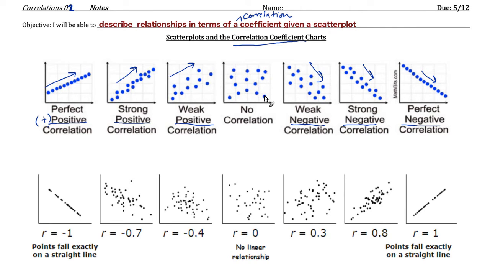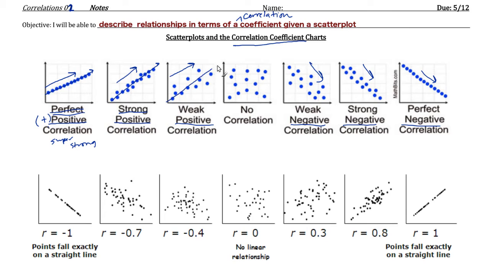The question is, what else can we tell from this? Now, you see how this is basically a perfect straight line? That's what makes it perfect. It's a very strong, super strong relationship. If we were to draw a line on that one, it is perfect. If we were to draw a line through this one, see how it's a little looser? That just means it's not as strong as this one. It's pretty strong because they're pretty much all around this line. So that's why it's still strong.